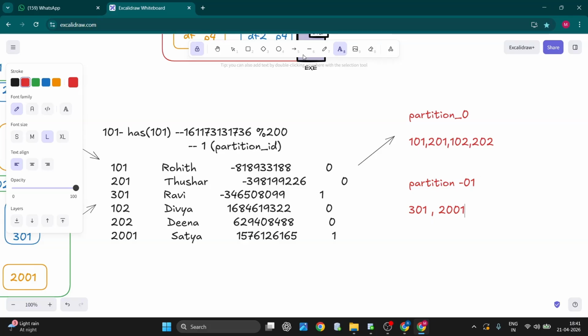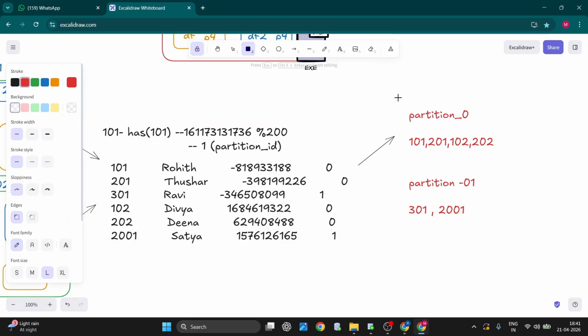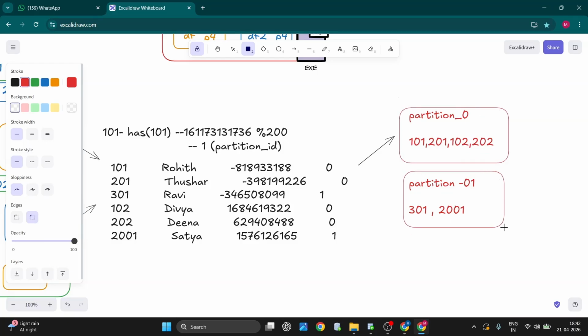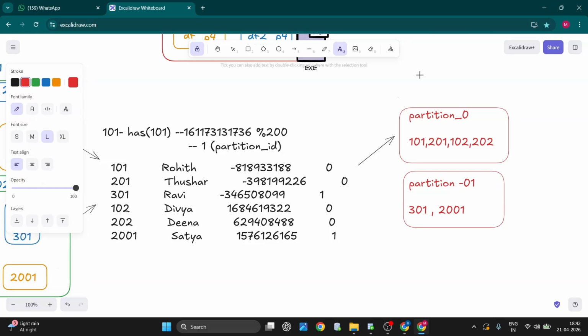Let us try to validate whether I have done it right or not. What happens here is, if you haven't repartitioned, there are 200 partitions available for us. It will pick each and every person and place them in one partition. That's it. Simple. If you have repartitioned or decreased to 2 partitions, it will do it in this manner.